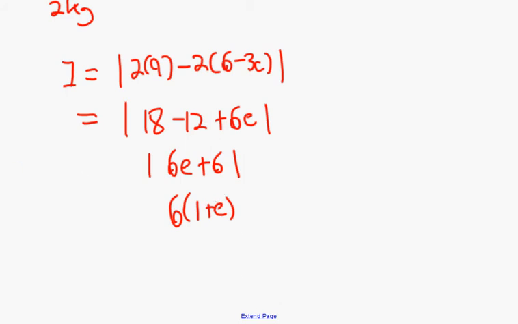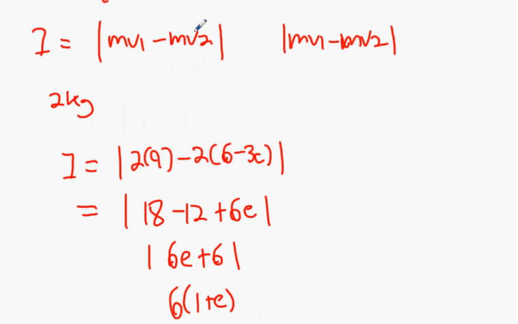Sorry? Oh, sorry. What I meant there was see V1 and V2. What I strictly said was it's actually not V1 and V2 as we have it in our question. It's actually you take one particle. I took the 2 kilogram particle. It's its momentum before minus its momentum afterwards, because it's the change of momentum. So I'm only going to use speeds belonging to one particle. Okay, so that's why it's 2 times 9 minus 2 times 6 minus 3e.